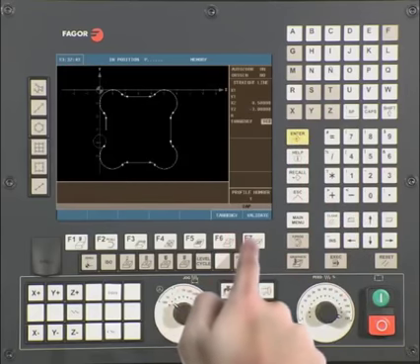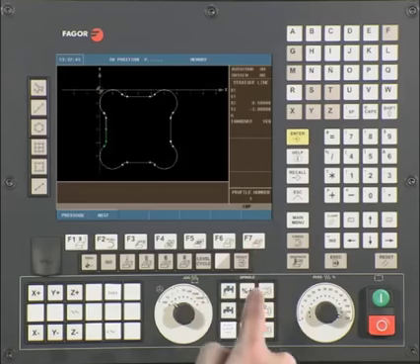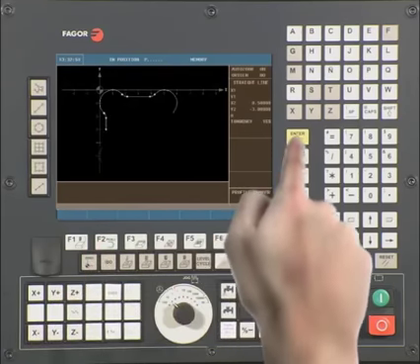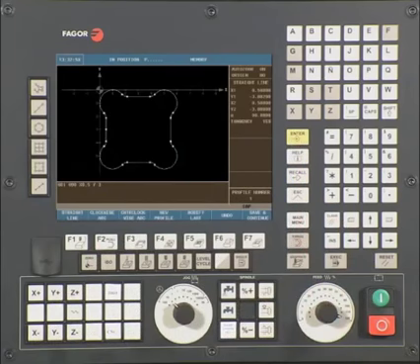Validate the data. There are multiple intersecting points with this line or arc. The CNC will prompt you to select the correct intersecting point. Press Next to see the different intersecting points. Press Enter to confirm the correct one. We are now done with our profile. Let's save it. Press Save and Continue.